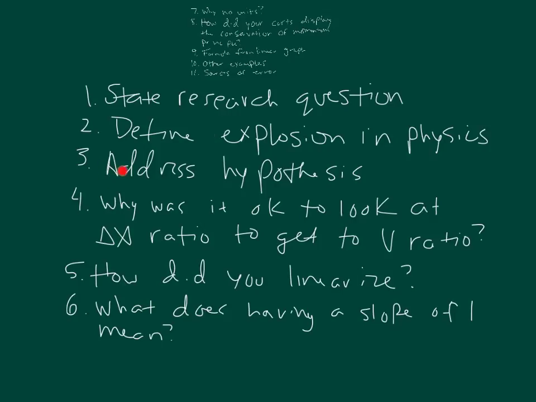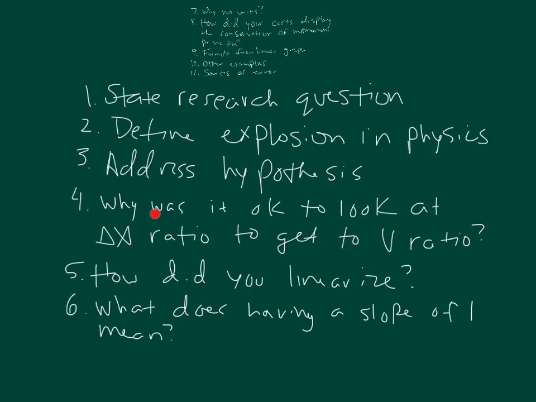After that, you're going to address your hypothesis. Remember to say that you either support or reject your hypothesis because of the data that was shown. If you thought it was going to be quadratic, but it was inverse, you would say, my data rejects my hypothesis. Don't say that you were wrong. If you thought it was going to be inverse and you were right, don't say that I was right. Just say, my data supports an inverse relationship.